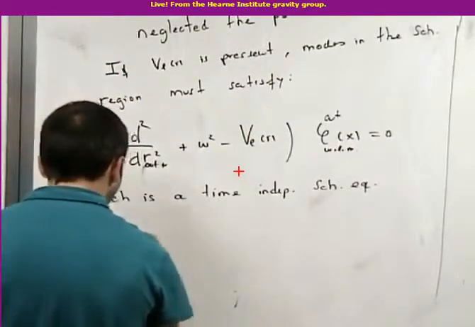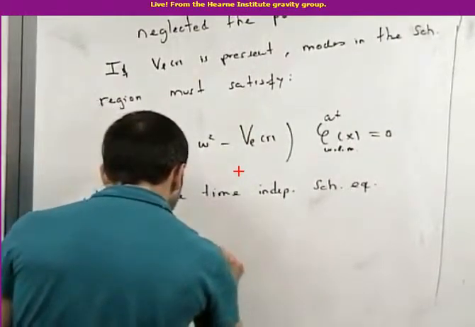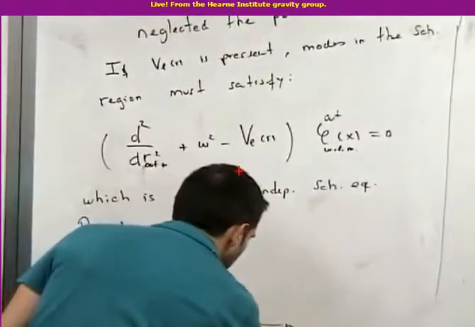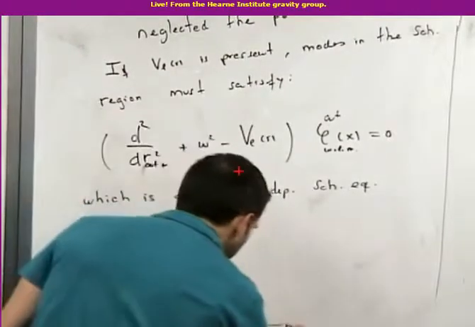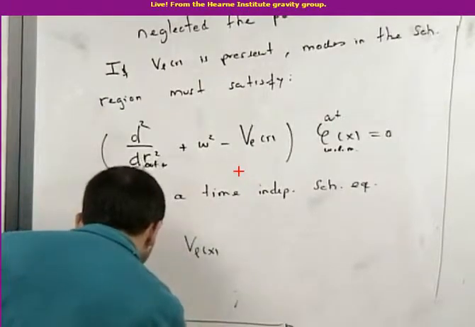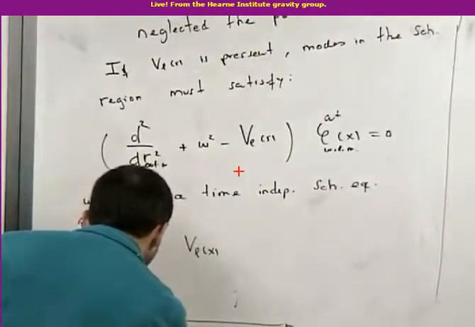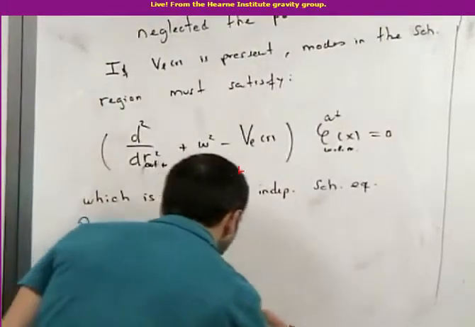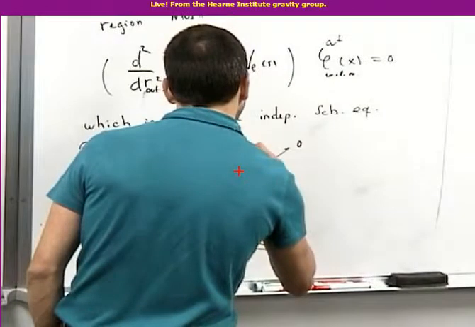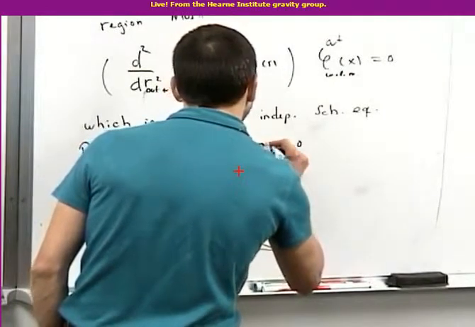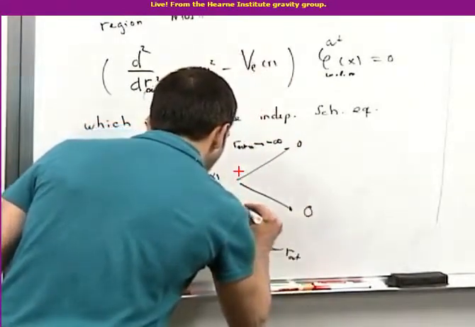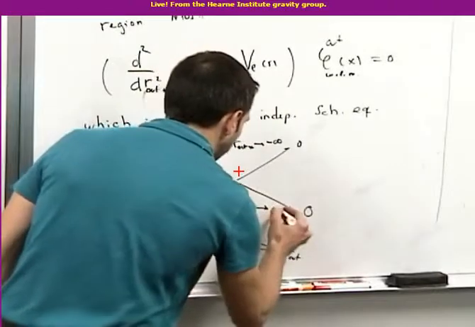First of all, recall that the potential was something like this. Potential as a function of R. R is always R out, let me put R out. The potential was 0 at the horizon, if this line is the horizon, and then grew, and then went to 0. So the potential is 0 when R out star goes to minus infinity, which is the horizon, and it's also 0 when R out star goes to plus infinity.